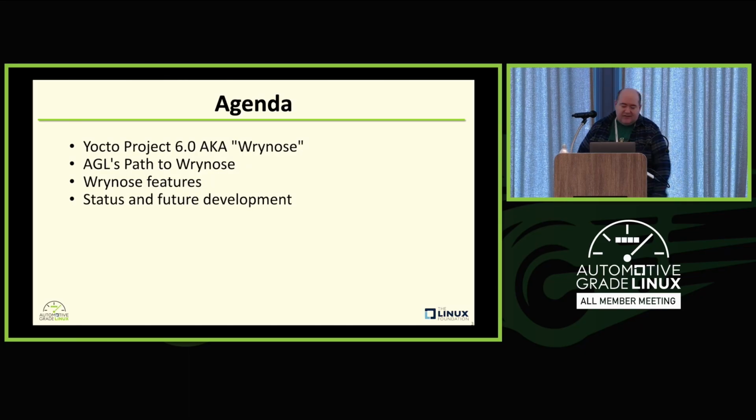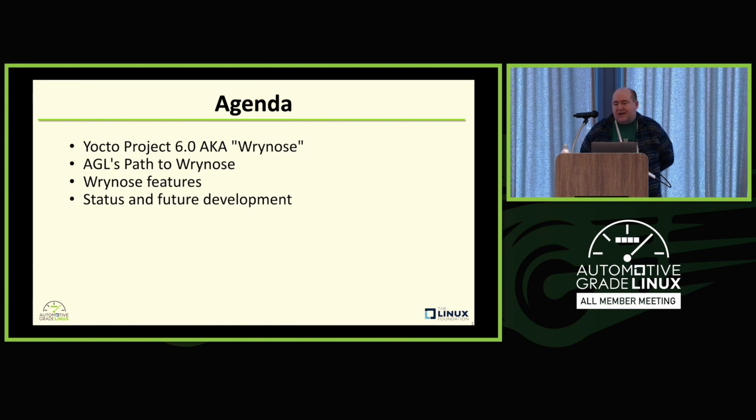So our agenda on this talk is I'm going to talk about Yocto Project 6, and I'll go into the work that we've been doing the last couple of years to get here, talk about some of the new features, and give the current status and our sort of future direction of things.